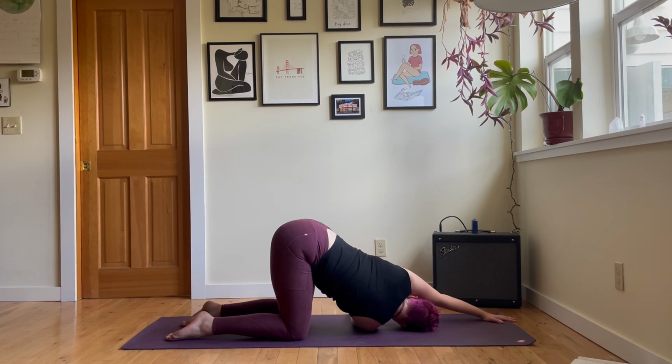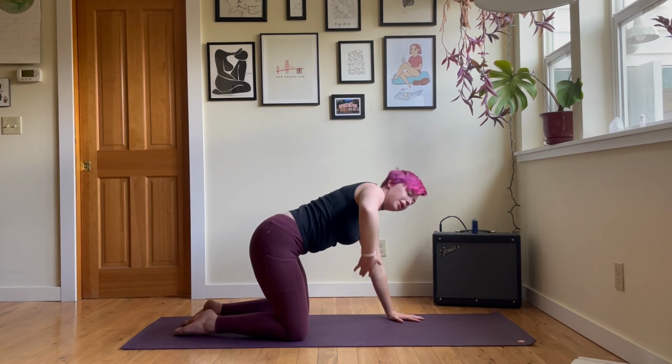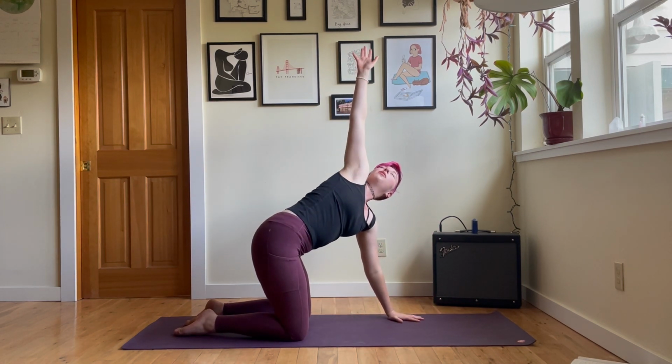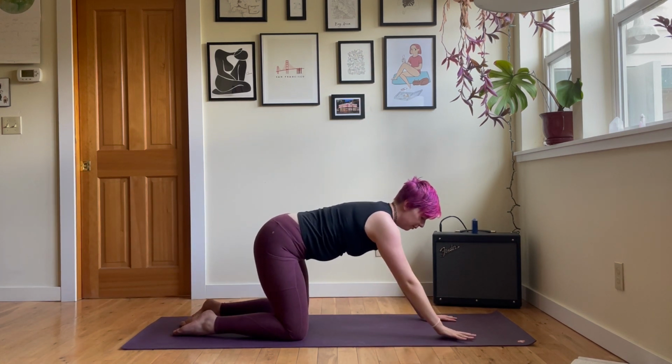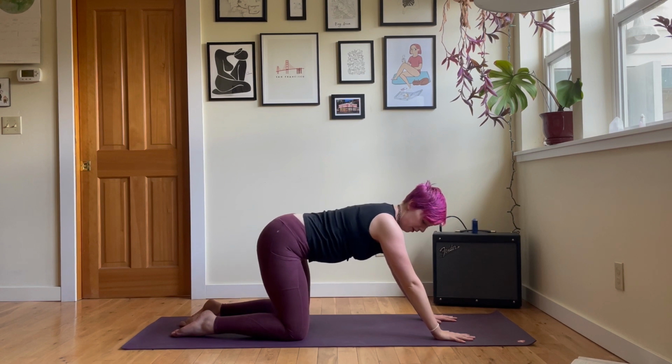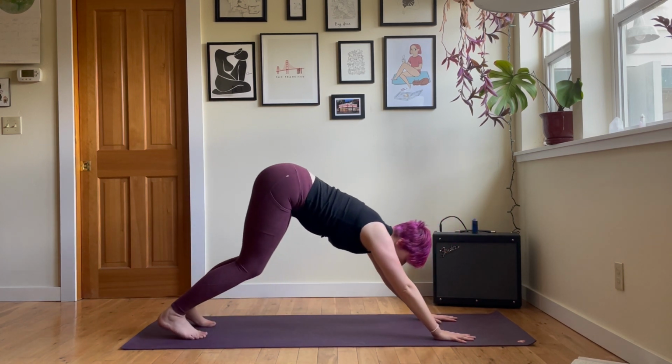Gentle twist here, gentle stretch in the upper back. One more inhale in this pose. And then on your exhale, plant your left hand under your shoulder and inhale all the way up and plant your right hand back down. Walk your palms out a little bit further in front of you, a little ahead of your shoulders, and tuck your toes, push back into downward facing dog.